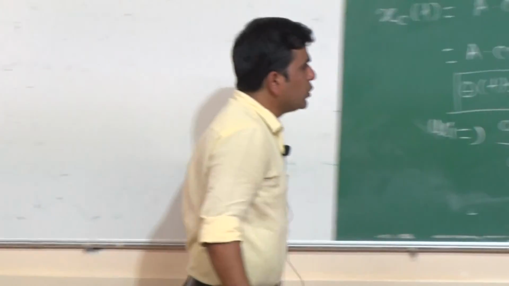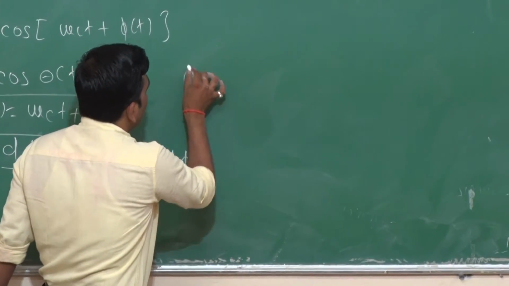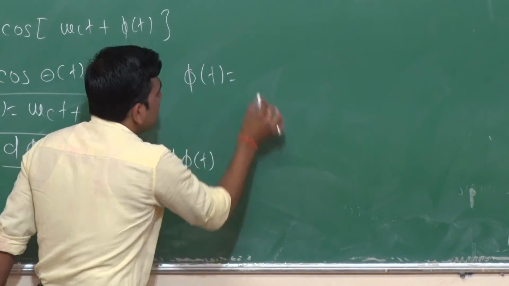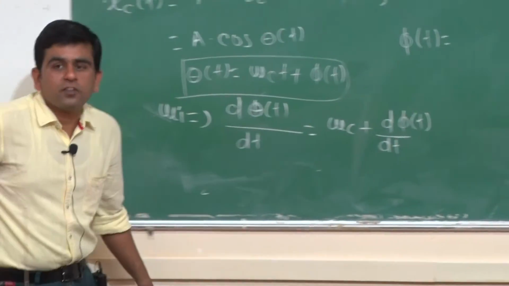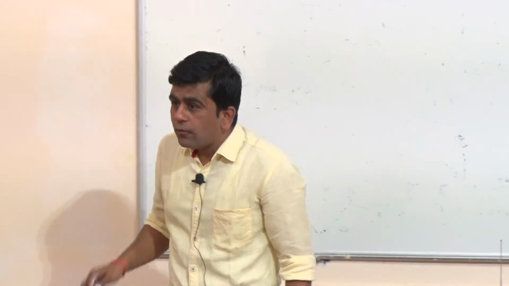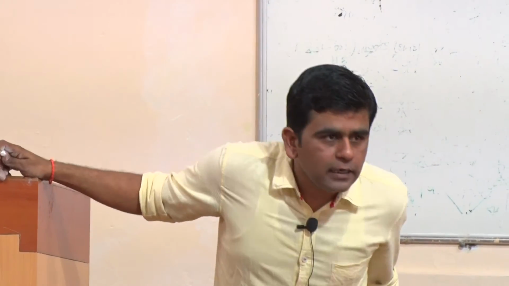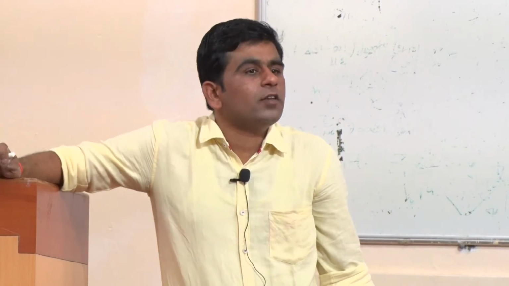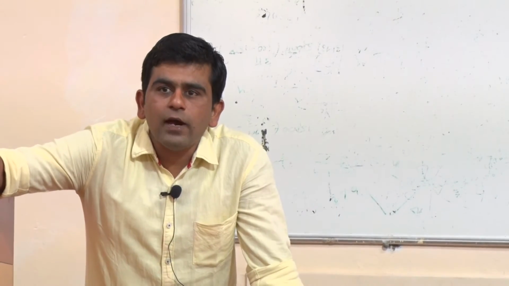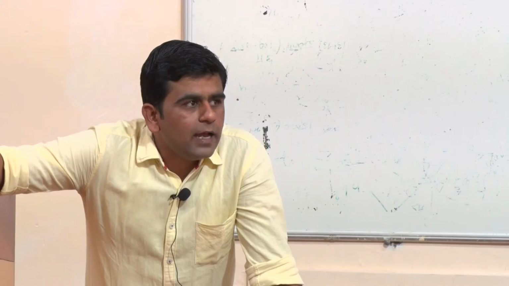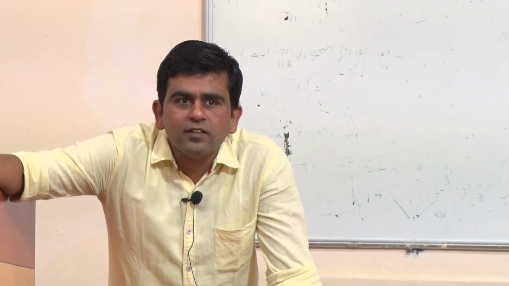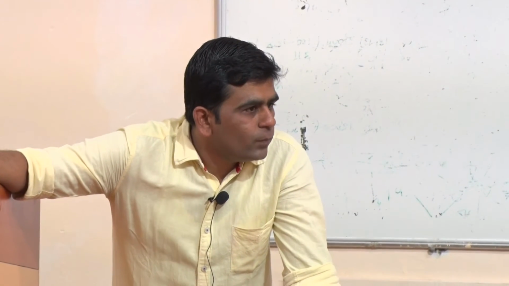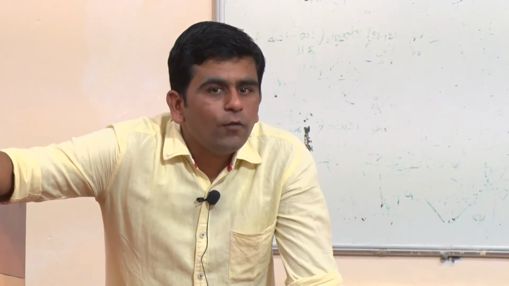Mainly here we are having the two things. This is your phi of t. This is nothing but instantaneous frequency deviation of xc of t. xc of t is nothing but your carrier modulated signal. xc of t is given as A cos theta of t. Here we have to consider that A, that is the amplitude, is a constant and omega c is again constant. Only phi of t is going to change.